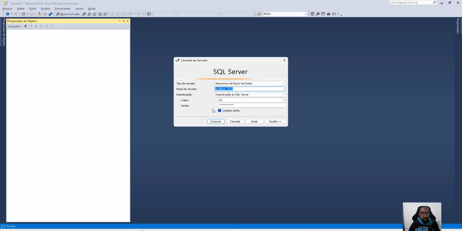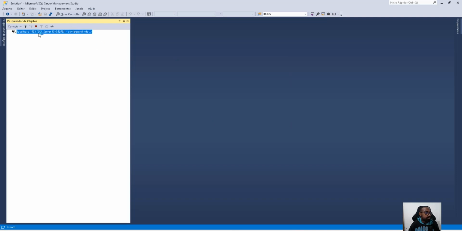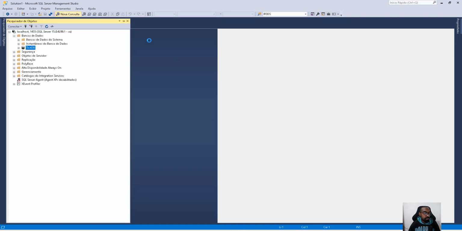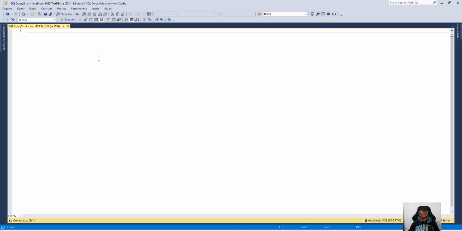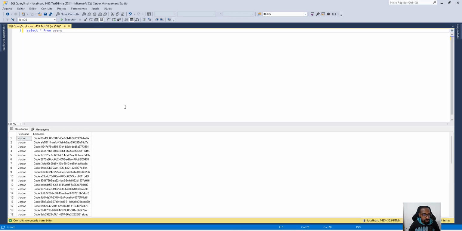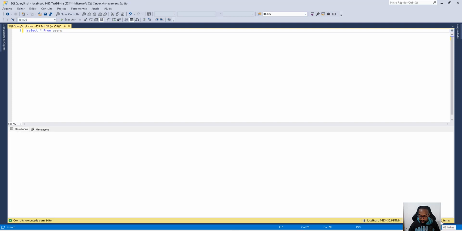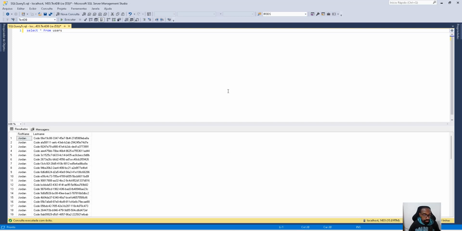Every second we must have a new record on SQL Server. So I'm going to connect to the database. I'm going to select the table users, and every second a new register must be stored. All right, you can see the registers increasing. All right, that's fine. Okay, SQL Server is working fine.